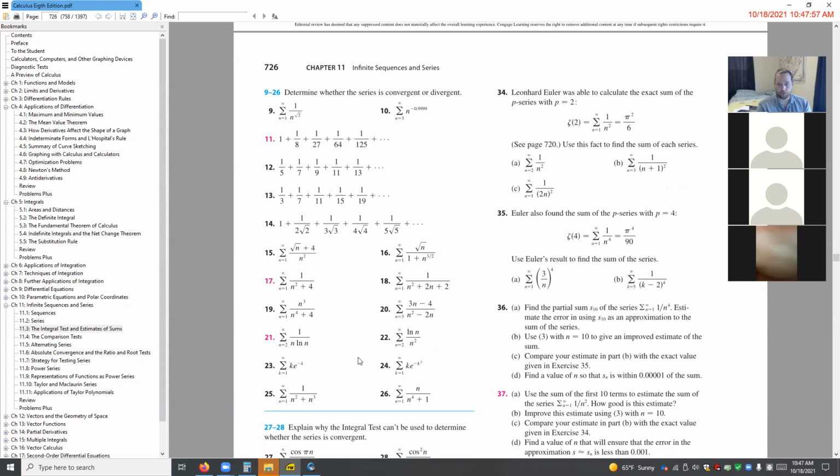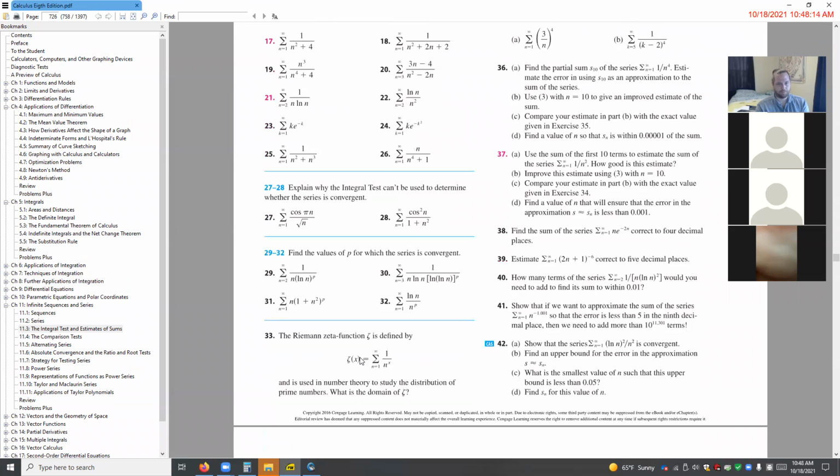I'm going to give you more homework. The homework that I'm going to publish this week is going to be 11.3 and 11.4. 11.4, kind of tricky. 11.3, not too bad, but you've got to remember that pre-calc and calc 1 stuff, because if you don't show your function is positive, continuous, and decreasing, you're in trouble.